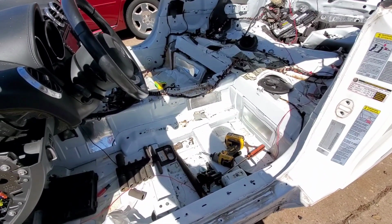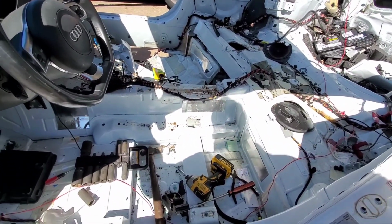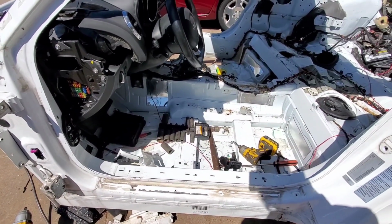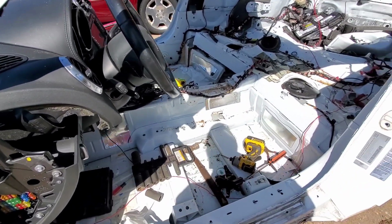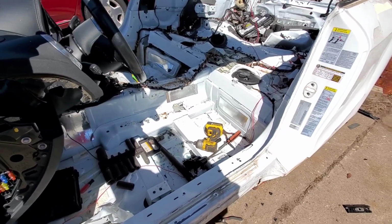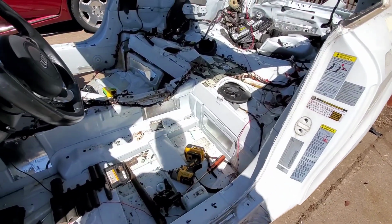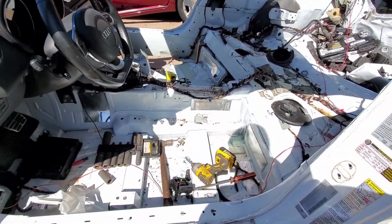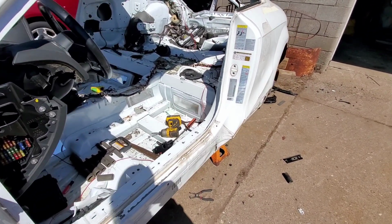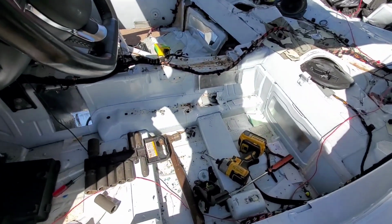I think I had probably about 2.5 hours just getting the driver's seat out. I ended up having to destroy the seat track. They have 3 plugs going to the seat. The time it would have taken me to figure out which one it would have been, in hindsight, it probably would have taken just as long, and I would not have screwed up the seat tracks, but I didn't know that. I figured it would only take me a half hour or so to pop that out of there, but yeah. Oh my, I don't even want to talk about it.